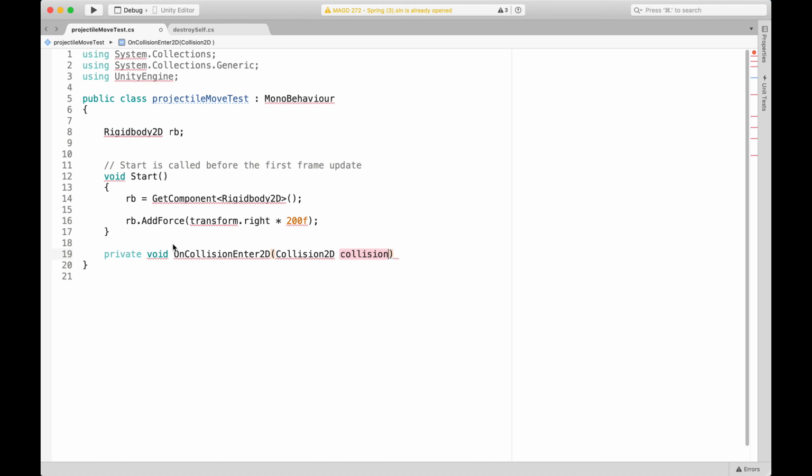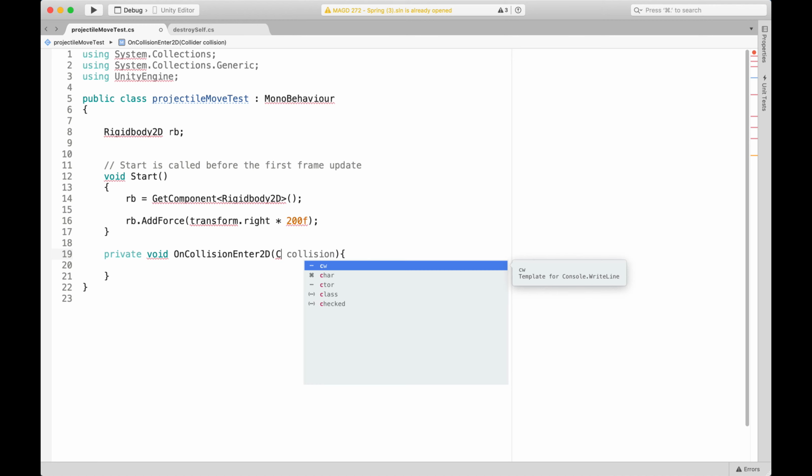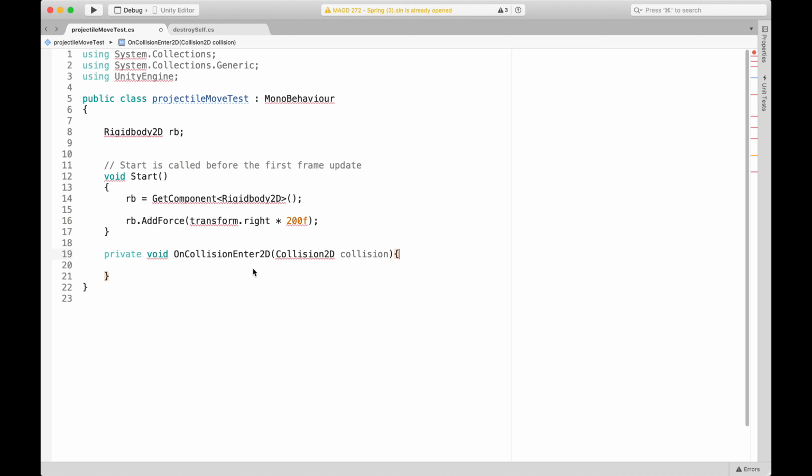Collision2D, is that right? Collider2D? Nope. Collision2D, collision. Yeah, that's it.